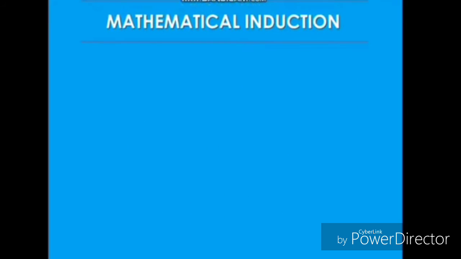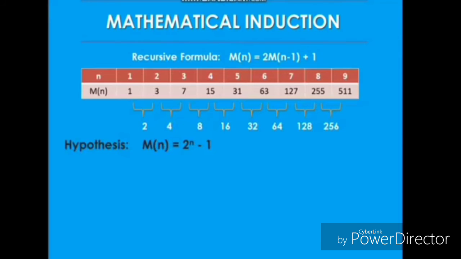And for the last part of this video, we need to use mathematical induction. We try to think of a formula based on what we investigated, the least number of moves from 1 to 9 disks. And the formula that we think of, we try to prove using mathematical induction. This will be the general formula for the least number of moves in any n disks. So using the least number of moves from 1 to 9 disks, the formula we mapped is 2 raised to n minus 1. We notice the hypothesis. But how do we get the hypothesis?